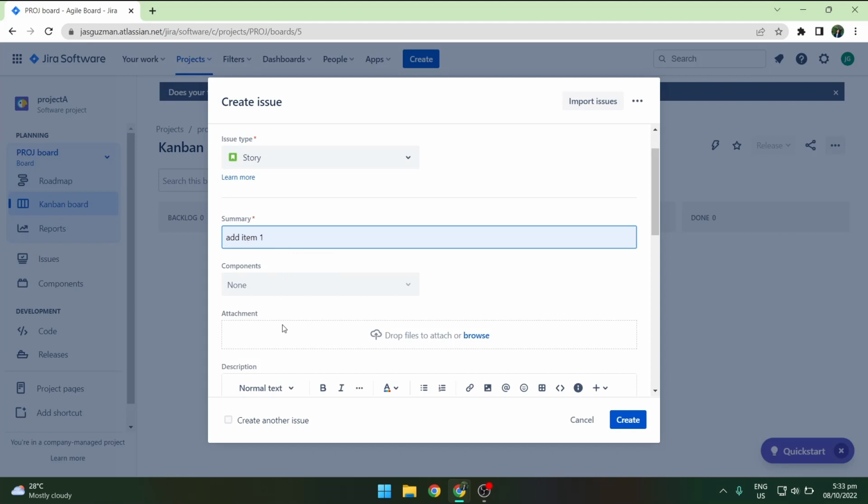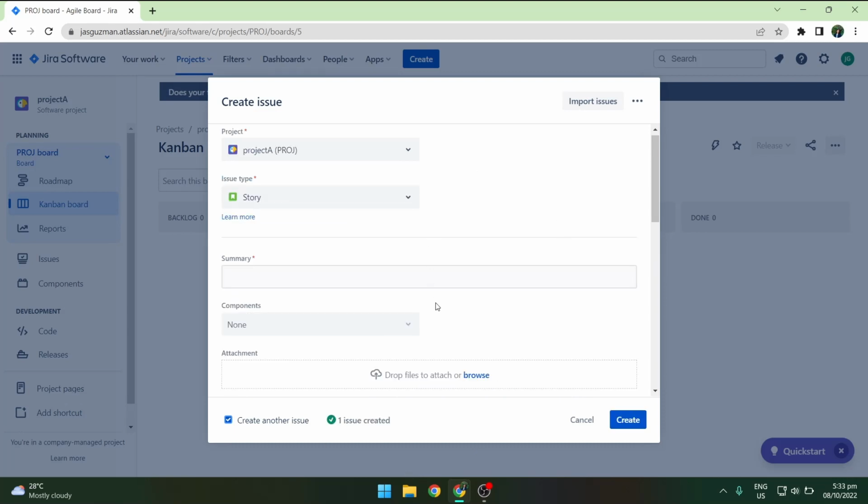And then from here, since I want to add 2 more issues, I'll just click this checkbox right here so that it will immediately reset the modal so that I could add another issue. So I'll just click create here, and the modal will be reset, and a text will appear below saying that your first issue is now being created.